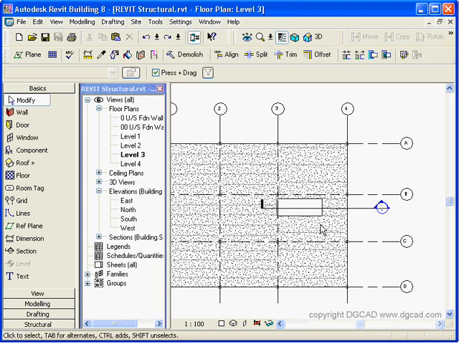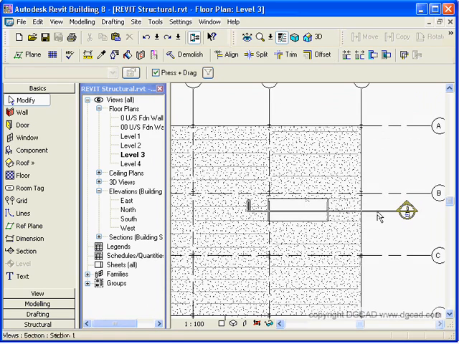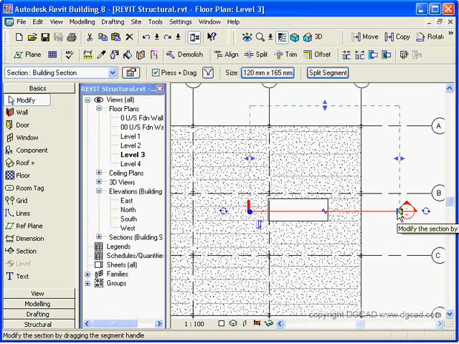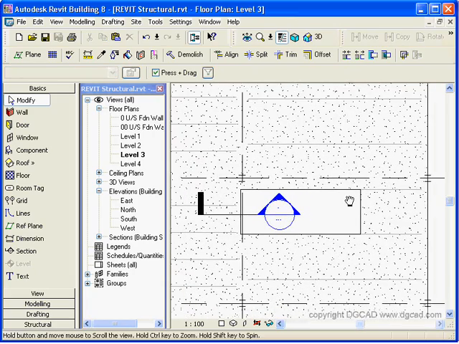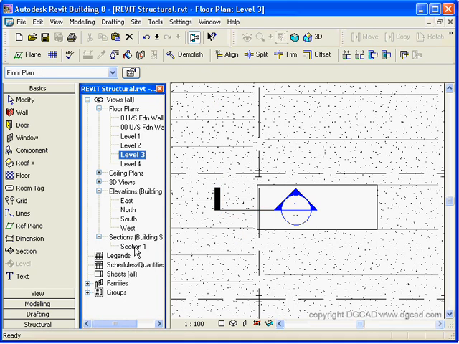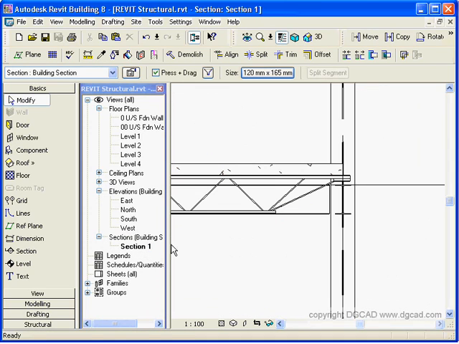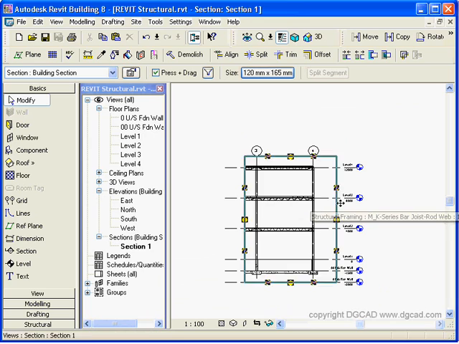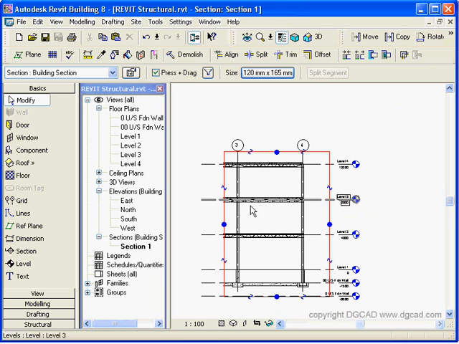Okay, and another interesting thing you can do with your sections in your 3D window, which is kind of nice for details, is you can grab this. For instance, let's just say I slide this section in, so it's just doing a small section inside of there. That section is actually called section 1. That's this section right in here. If I rename this, it'll go there. So if I go to that section, there's that cross section right there.